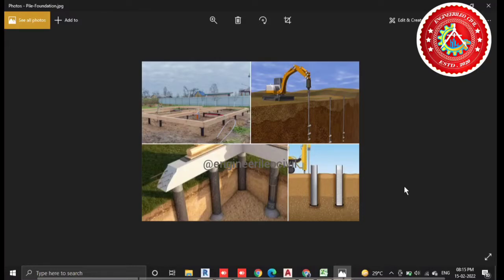You might be thinking, what are the uses of pile foundation? Why are pile foundations used? We have studied where it is used. Now we will study why it is used. When the groundwater table is high, we use pile foundation. For heavy and non-uniform loads from the superstructure, we use pile foundation. When other types of foundation are costlier or not feasible, like raft foundation or any other type. When the soil at shallow depth is compressible, or has no capacity to hold loads for a longer time.